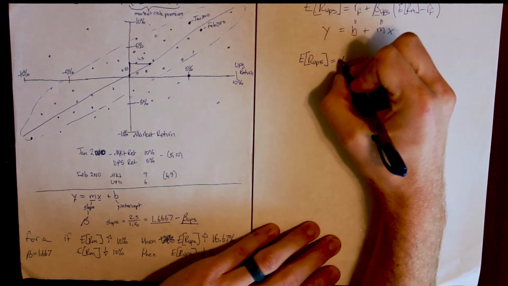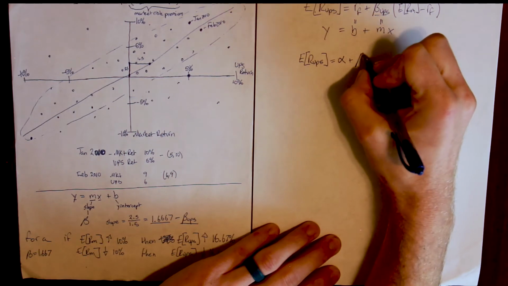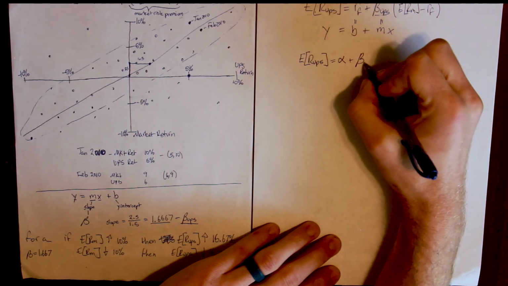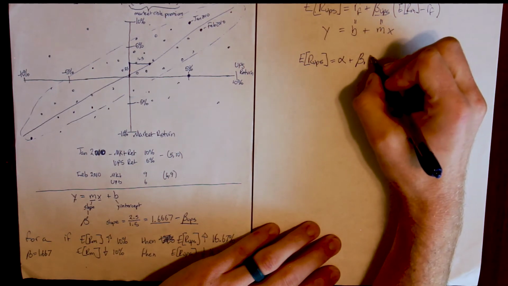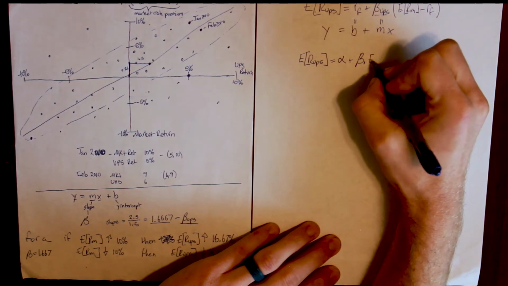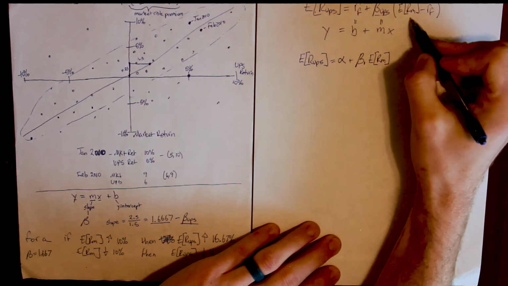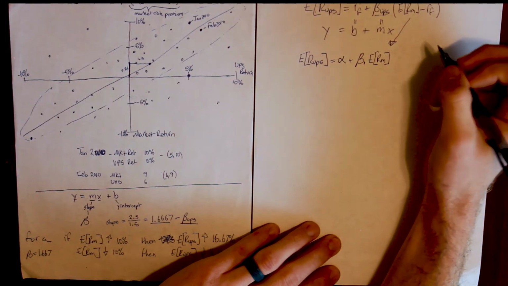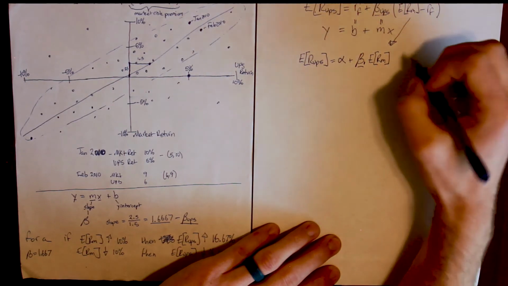Okay? So we'll write our intercept here, and each of the factors will be denoted by their respective betas. Right? So here I'll have beta 1, and the first factor will be the expected return on the market, right? Which is the same here, right? The market risk premium, right? This is our first factor, and this is the beta related to the first factor.